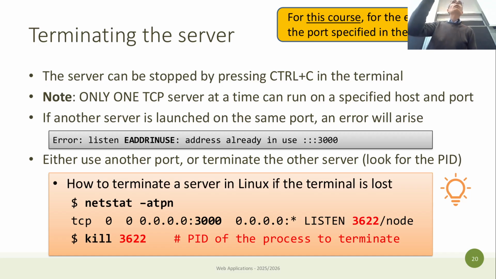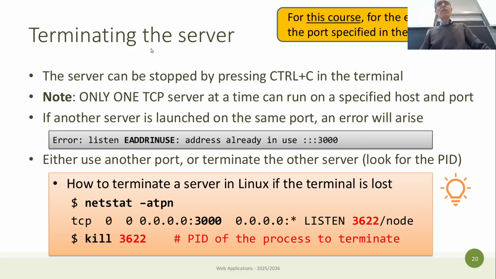So if a program is listening on a certain TCP port, it keeps that port occupied. The operating system cannot run another server on the same port, because if it receives a packet on a certain port, it doesn't know which program should handle the request, right? You have two servers, and do I pass the request to the first or the second program? No idea. So you cannot run more than one server on the same port. Okay, same host and same port.